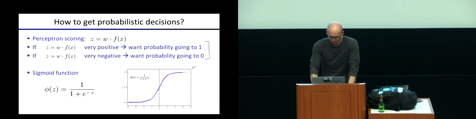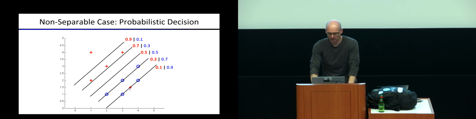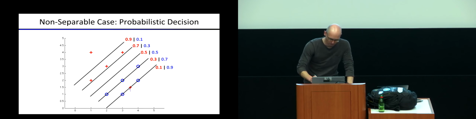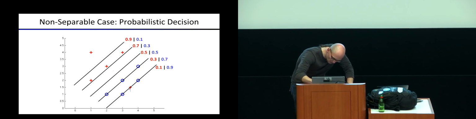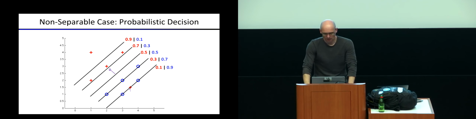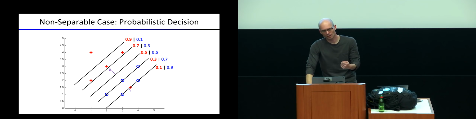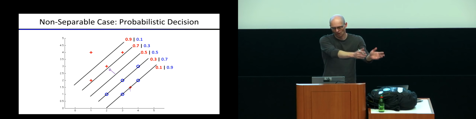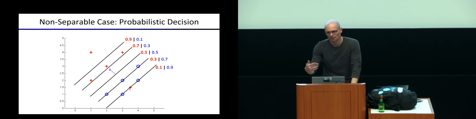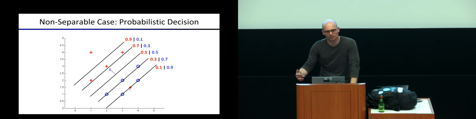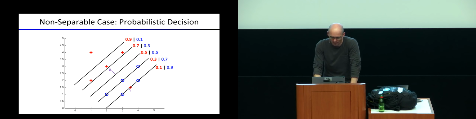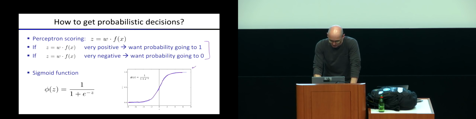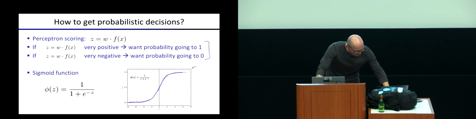So what we could do in principle, going back to this drawing that we just had, if we had a weight vector w, and let's say the positive class is that way, so the weight vector would be pointing that way, we could say, well, if weight times feature vector is positive, it's on that side. The further we go that way, the closer our z, after taking a sigmoid, becomes 1. And the more we go in the opposite direction, the closer we go to negative infinity with our activation z, and the closer we get to 0 for the positive class. Okay, so we have the mechanism to do this now.